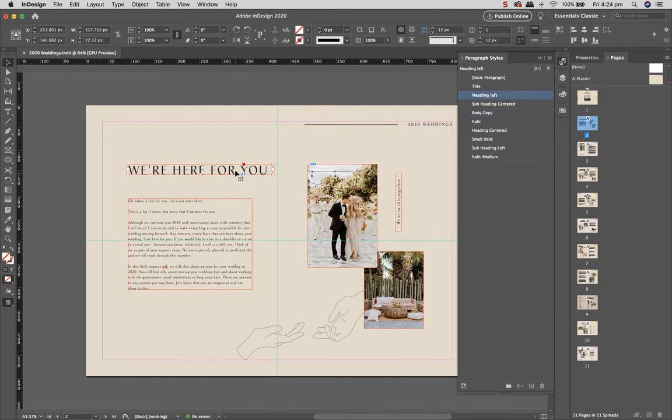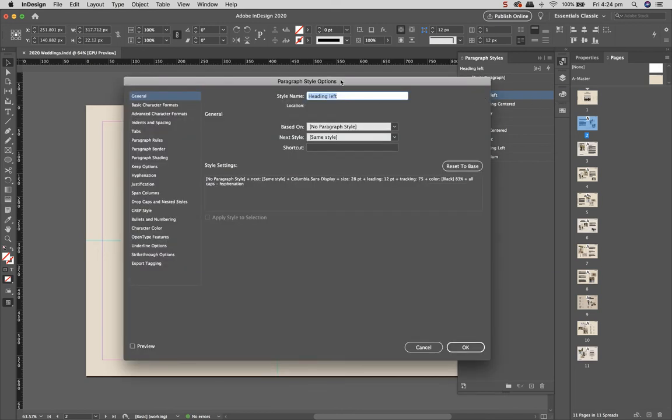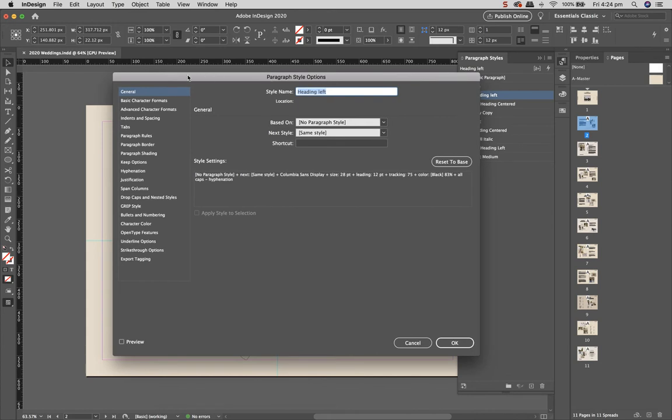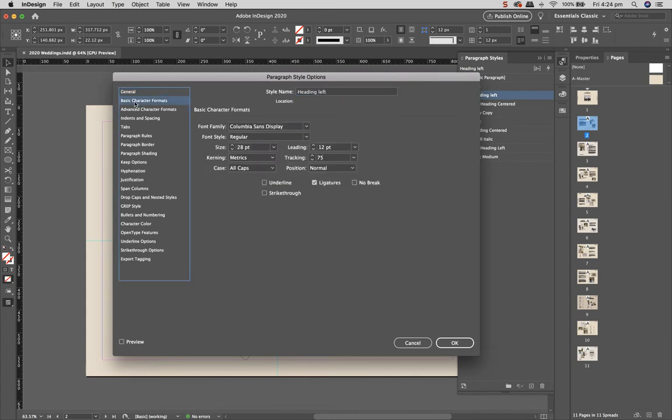If you wanted to change all of the headings throughout the PDF, simply double click on this and your paragraph style options will open, and then head to basic character formats, and it shows you the font family, the style, the size, and all of the settings behind it. If you change anything in this paragraph style, it changes all of those headings throughout the PDF.